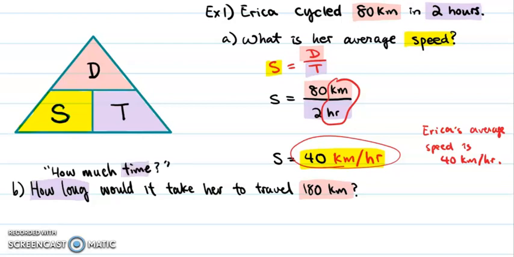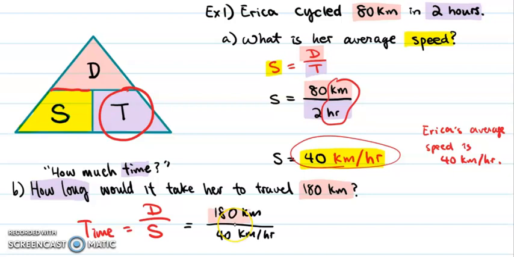So that means I'm going to go back to my triangle formula here. I am looking for time. In order to do this, I have distance on top of speed. There's my formula, and now I simply substitute the values I know into the equation. I'm given her total distance now in part B as 180 kilometers, and I've already calculated that the speed is 40 kilometers per hour. Quick mental math on the side here. 4 times 40 gives us 160. Difference of 20. 20 over 40 is 0.5, so I know that 180 divided by 40 is 4.5. You're welcome to try this on your calculator as well.